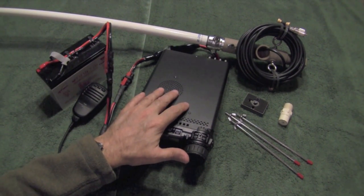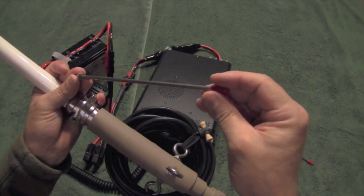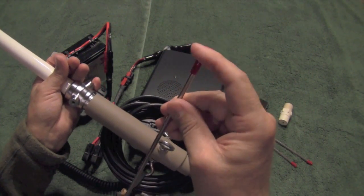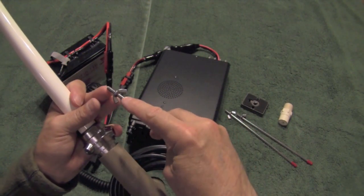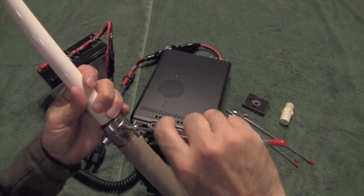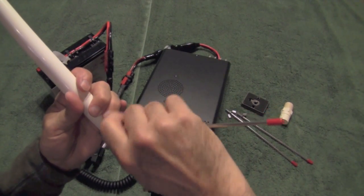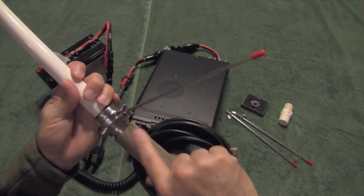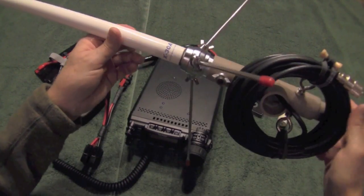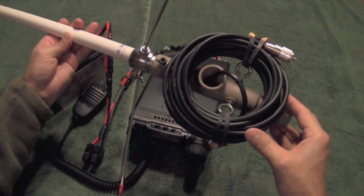So we have the lead-acid battery connected to the Yaesu. Let's get the antenna set up and get this rig on the air. These are the ground plane radials for this antenna — I've modified them two ways. I put a small vinyl cap on the end just for safety, and I removed the nut and replaced it with a wing nut put on backwards, which allows me to thread the radial into the antenna mast and use the wing nut to secure it. Very easy to do in a portable setting and it breaks down really quick.